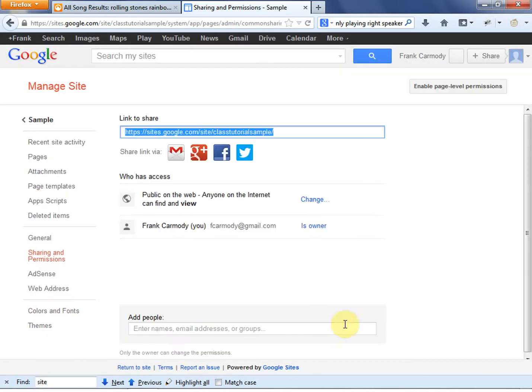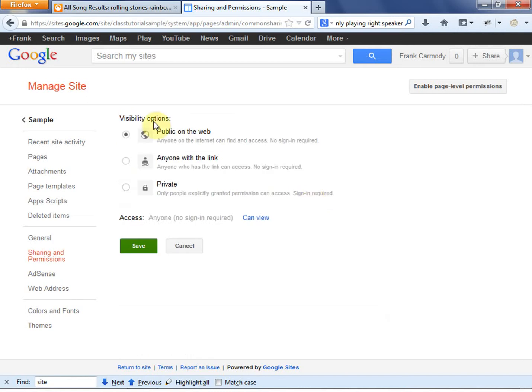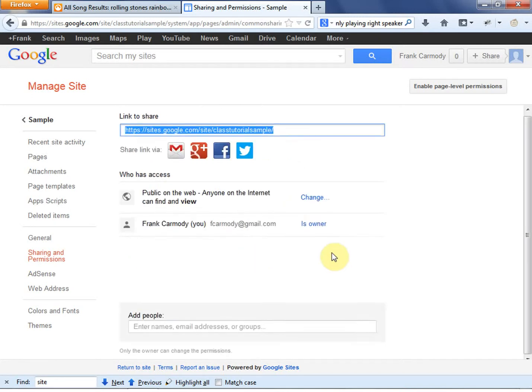Okay, now this is where things can get pretty interesting. So these are kind of granular. So we can make the whole site the same, and we can also change who can access it. So who has access? Public. So we can click this, and we can change it to public on the web. Anyone with a link can view it. Okay. And then we can click Save.